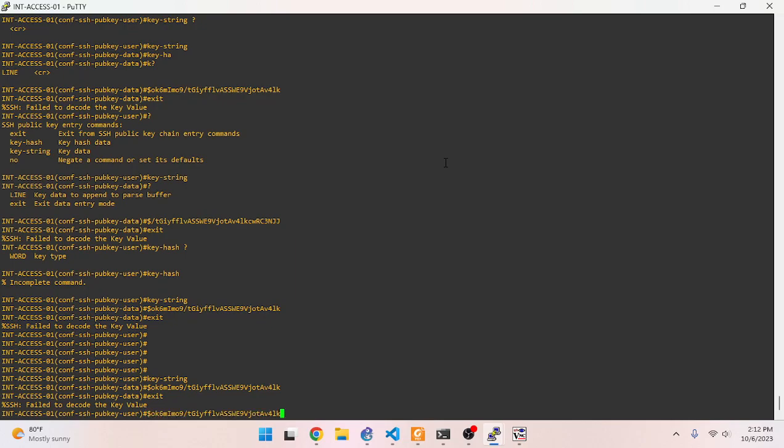Yeah, see how the end of the line ends at LK? So it looks like there's some maximum. So maybe I can load it in from a file or something and then put the file on there.